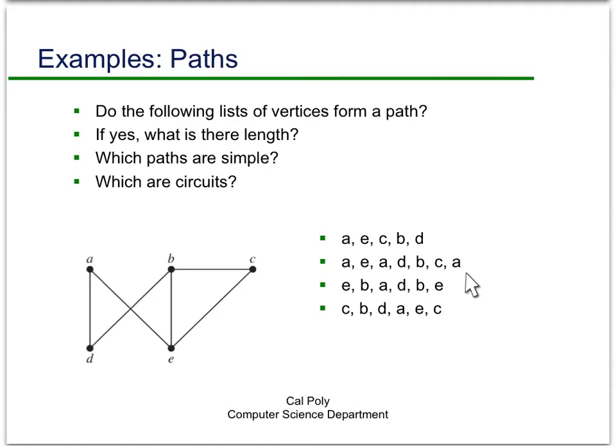The next one is not a path. It's got some problems. If you look carefully, there's supposed to be an edge between C and A, and there is no edge there, so it can't possibly be a path. Even if it were, suppose it stopped at C, then it wouldn't be a simple path because it retraces its steps—it goes from A to E and then back to A.